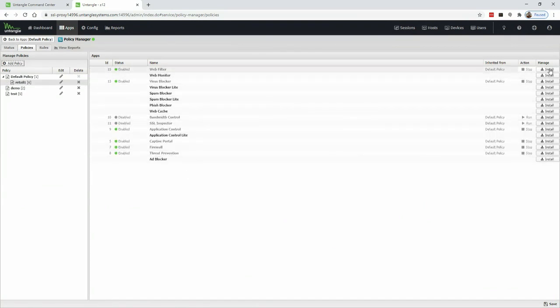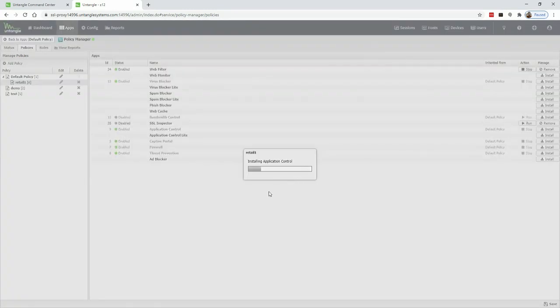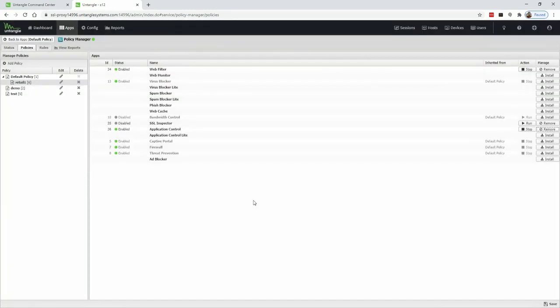And let's say we want to do web filter, and we want SSL inspector and application control. So then at this point, I would go in, configure each of those applications for the configuration that's needed specifically for the retail location to allow the POS systems to get out, to get what they need, but also restricting the employee access so that they're not doing things that are not productive or conducive for a work environment.